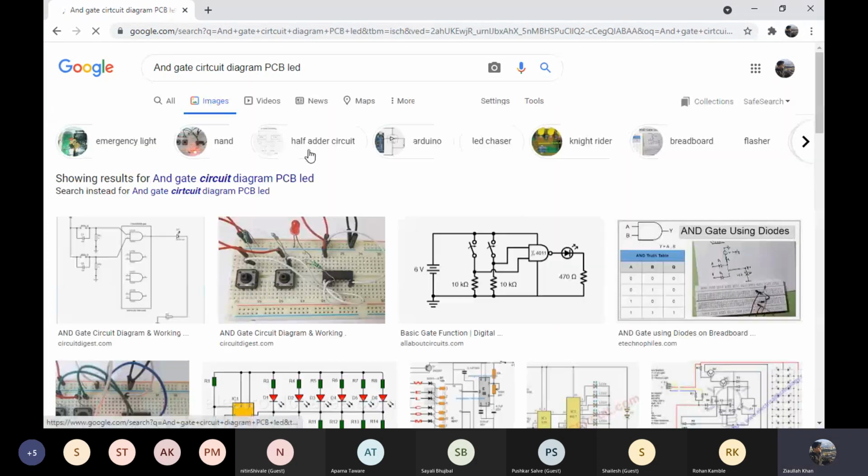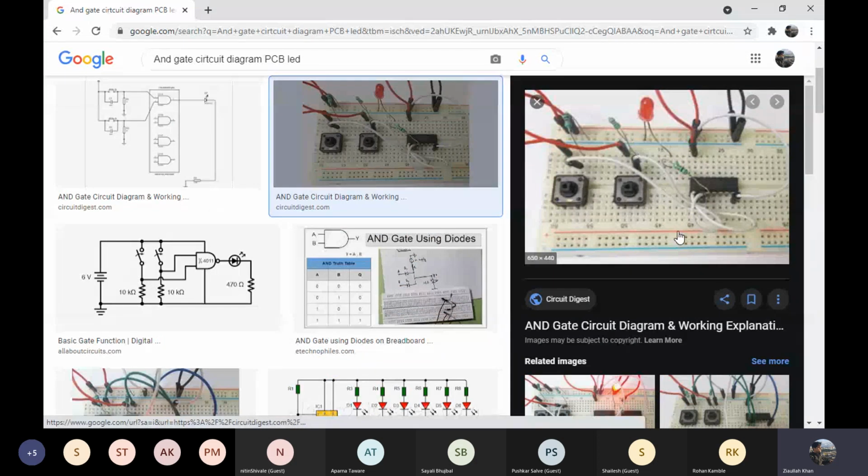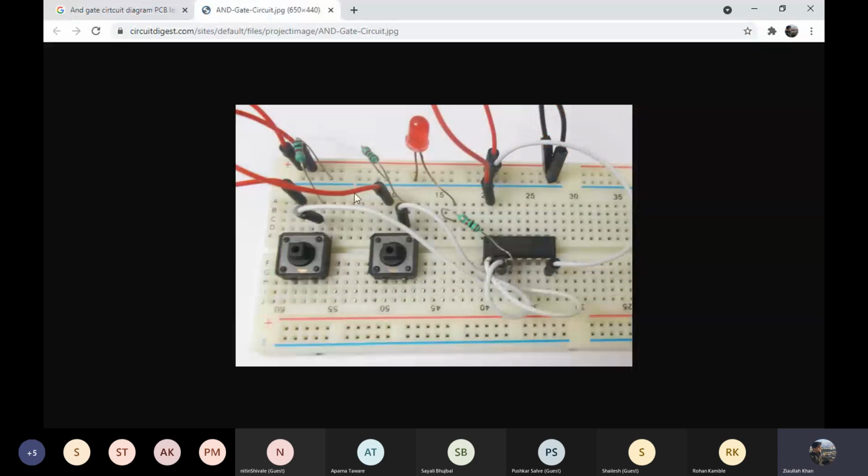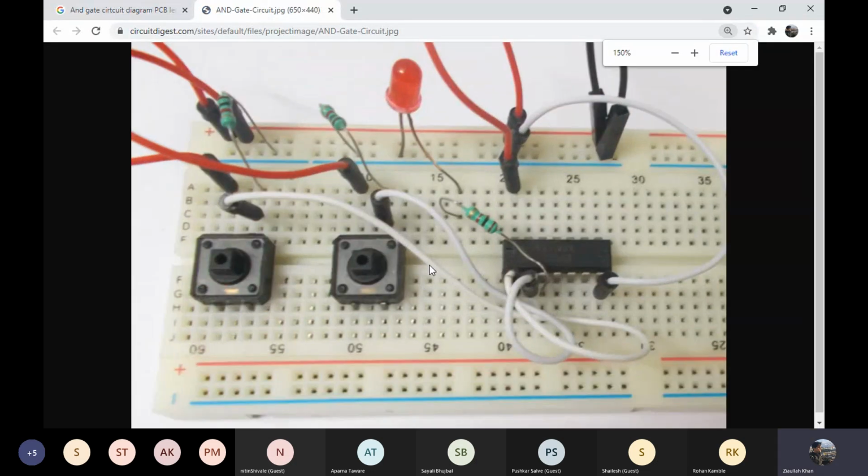PCB LED. I'm looking for a different diagram. Yes, this is more like it. So we have done these exercises during our engineering days where we would be given this chip and then we're going to connect these wires. And I'm not sure if it is visible, but then there used to be switches as well. Okay, so these are the switches. If I press this, if it is pushed down, it would indicate an on. If they are popped out like this, the state they are in, it is going to be a zero switch, so an off switch. We have also seen those flip switches, like if you push it forward, it's going to be on. If you push it back, it's going to be off.